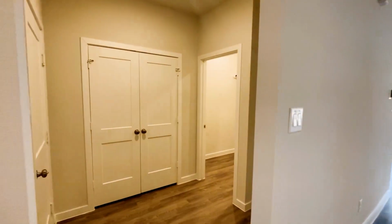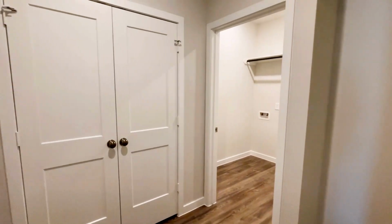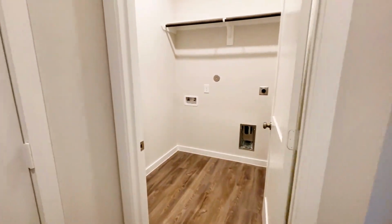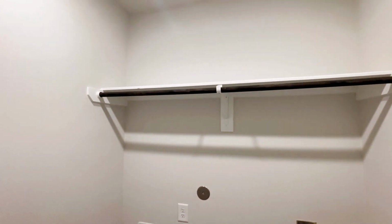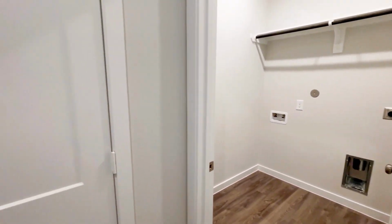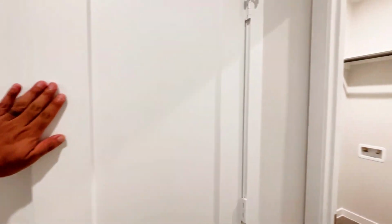But as we come over here to the left, the door to the left there is your garage entry. So you would come in here and you have this little mudroom area before you get into the living area. You have your laundry room here, dryer there on the right, washer there on the left. And keep in mind, like I said in the first one, these come with all of your appliances. So if you were to purchase this home, the builder's going to install your washer and dryer there. And then you have this additional storage closet right off of the laundry room as well. So plenty of space there for storage, for your Costco runs, whatever you need.